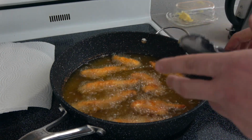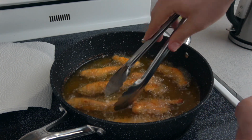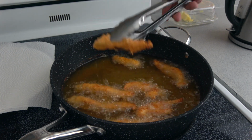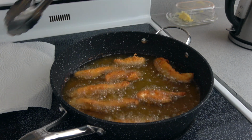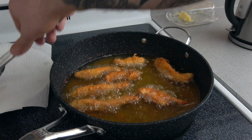Now I don't want to undercook this, because especially it's chicken, I don't want that salmonella, but I also don't want to overcook it. So I'm just trying to find that sweet spot. Now right next to me I have a plate lined with some paper towel. Gonna throw those bad boys on. Let them cool down. A few moments later.